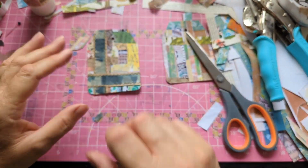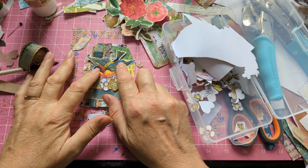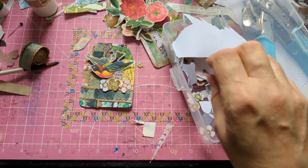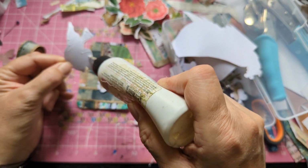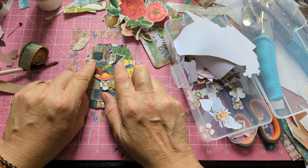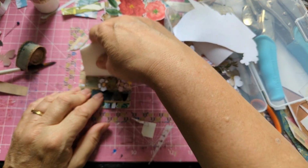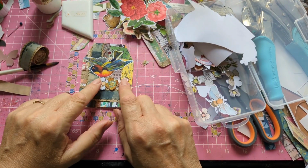Okay, so I'll probably be talking about that on here. Oh yeah, there you go, there's a little bird. And because that bird just fits in, I decided to use it. Its wingspan just fits in. Let's have a look at it now. Yeah, so that little birdie just fits in there, so I thought that was rather cute. And it goes with the colour. Every single colour on that bird goes with the colours on my tag. Yeah, so I'm just fixing it down. There we go.